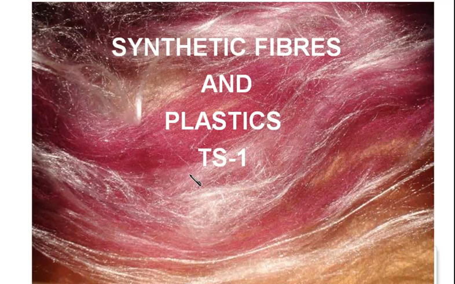Say cotton is a fabric, rayon is a fabric, right? Nylon, it is used for making ropes and all. That is also made up of fibers. So fibers are thin thread-like structures which can be woven into fabrics. We'll be discussing the synthetic fibers in this topic. So let's start our session here.